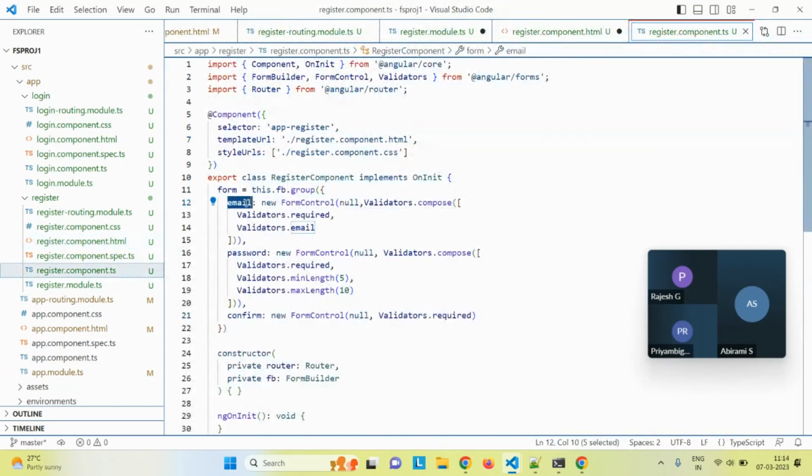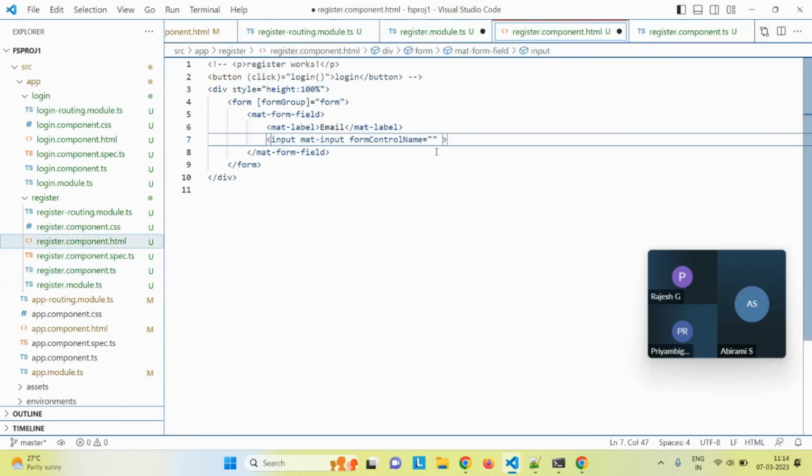Form control name is nothing but email. I'm giving that email here. So name property is one of the important properties. They will tell you to use it. So I use the same name. Name property right now is not mandatory, but it is better to use it.